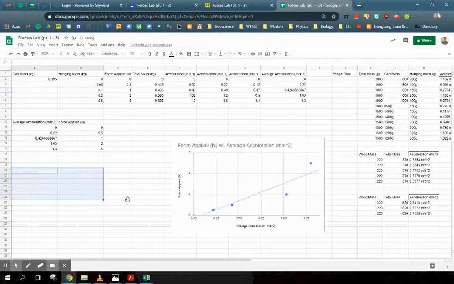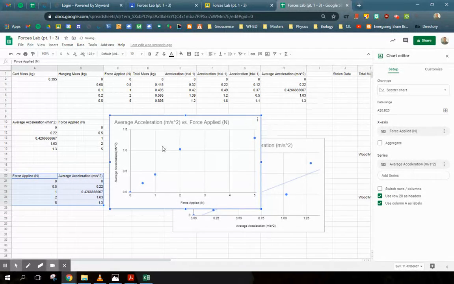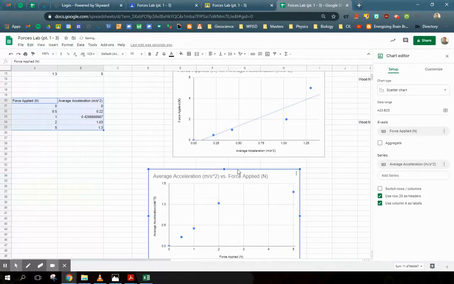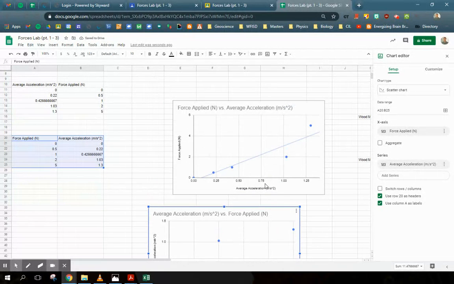The other way you can do this, if I delete that and copy this again, is to press Control-C to copy and then hold Shift and press V, and it will paste the values only. That's a quick way. The advantage there is I can just highlight this data and press chart, and it will automatically recognize titles and axes. It knows what's going on each axis, just like I want it. In this case, you'll see that this is actually the mirror image. This has acceleration versus force, whereas on my other one, I wanted force versus acceleration.